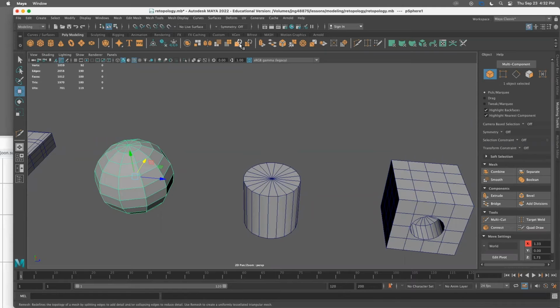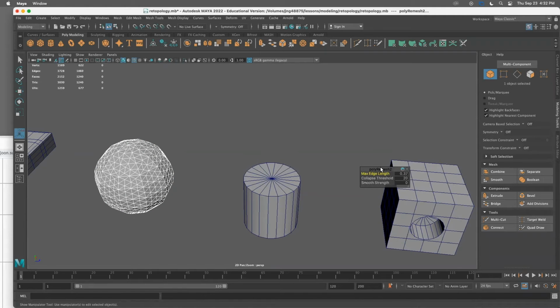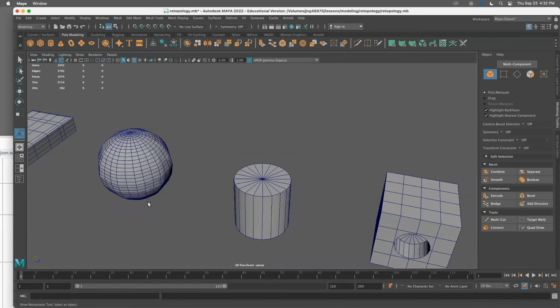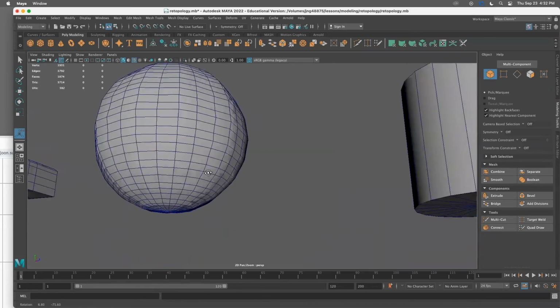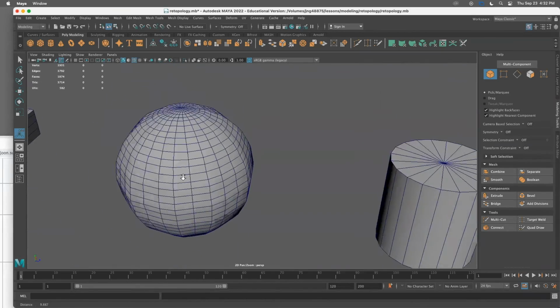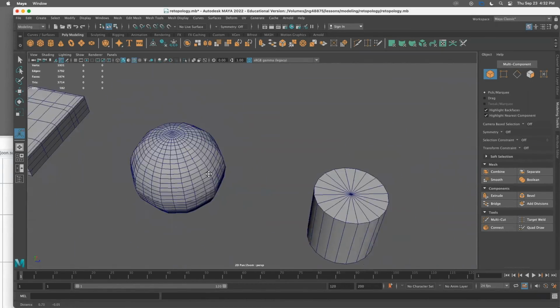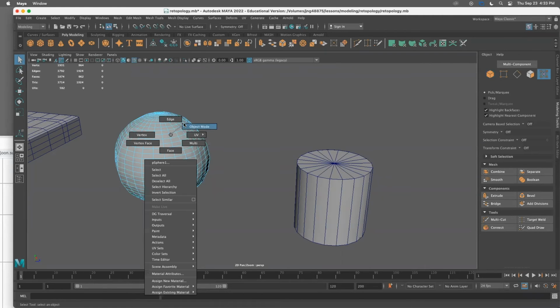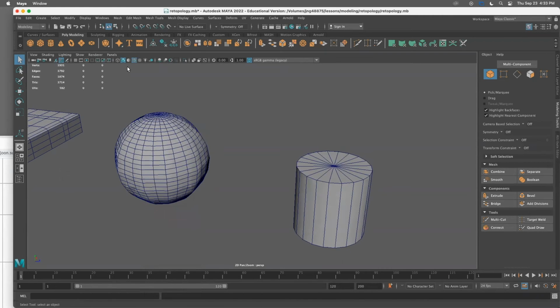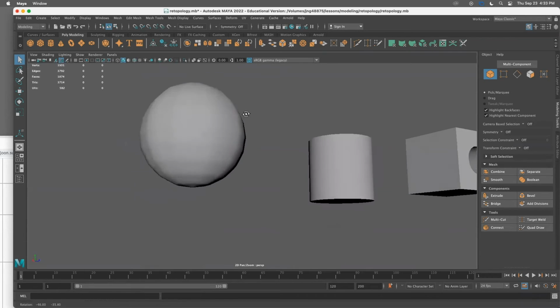So let's try the remesh. Yeah, we learned how to use this. Remesh, retopologize. Okay, I'm going to adjust a little bit there, and then click retopologize. So we don't see any triangles. We no longer see triangles on this sphere. But the problem with this sphere is, look at this.